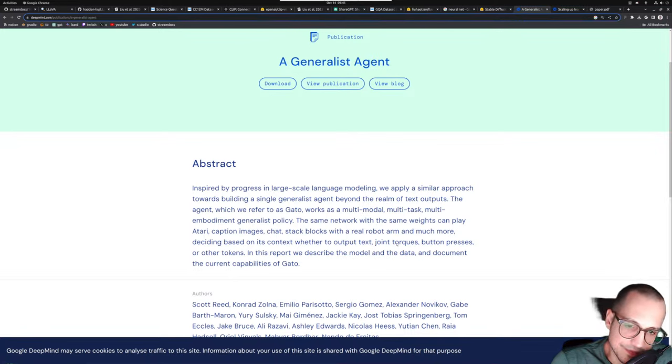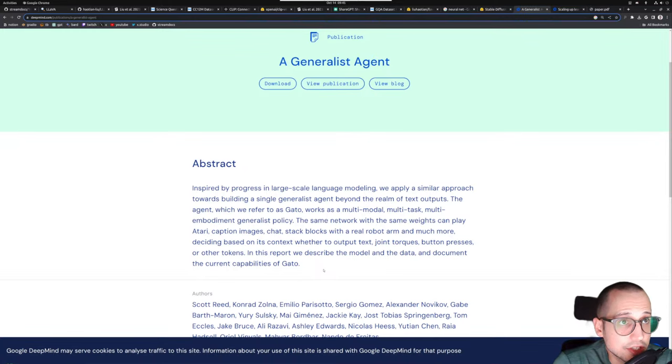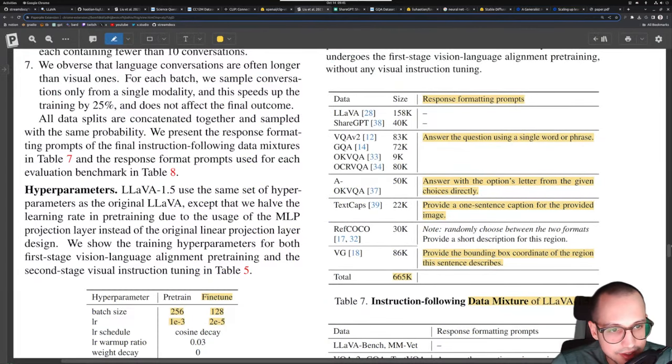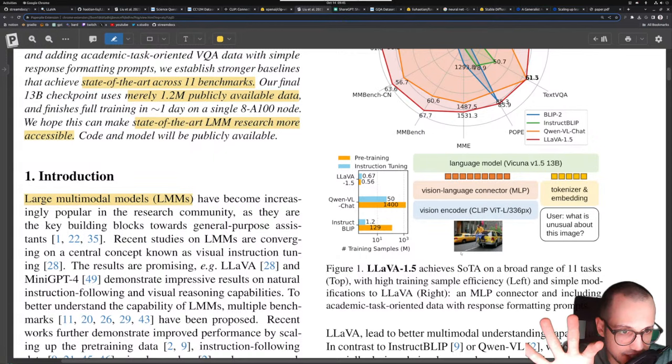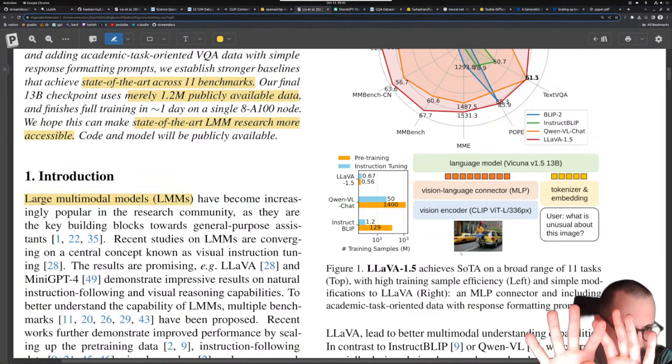I guess it depends. If you are DeepMind and Google and you have infinite training budget, you could probably train something from scratch on everything, rather than using a pre-trained vision model and a pre-trained language model and combining them, right? So maybe that's more what you're asking, generalist agent. You're saying, in the future, the reason these things work well is because you have this giant pre-trained vision component with the CLIP VIT, and this giant pre-trained language component with the Vicuña. And then you're kind of just naively combining them. So is that always going to perform better than if you just had infinite money and could train everything from scratch from the very beginning, which is more what Gato does?